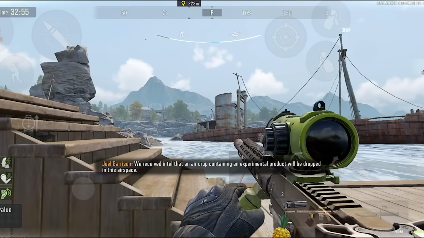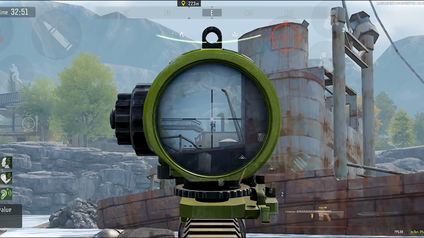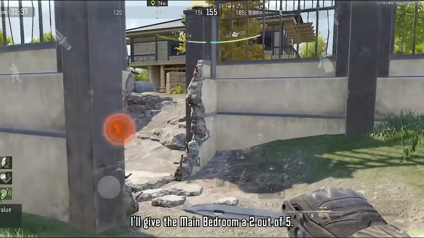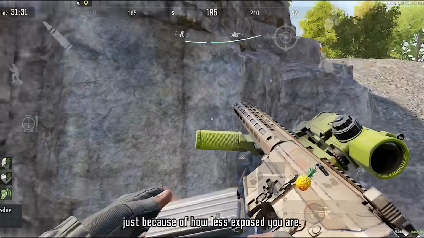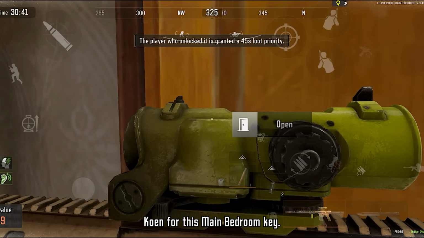I want to try going for that kill. For safety, I'll give the main bedroom a 2 out of 5. If you spawn in East Valley, getting to Villa is usually easier than from West Valley just because of how less exposed you are. Nearly 180,000 Koen for this main bedroom key.